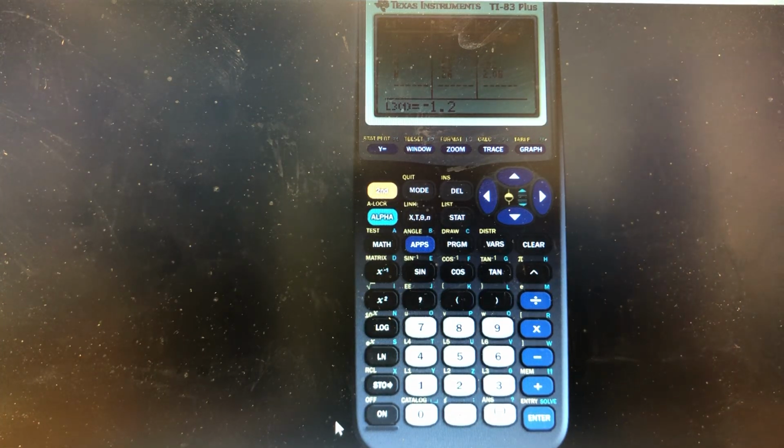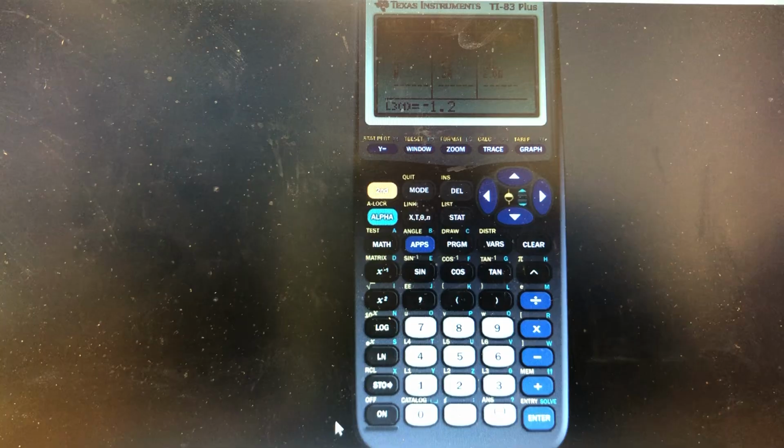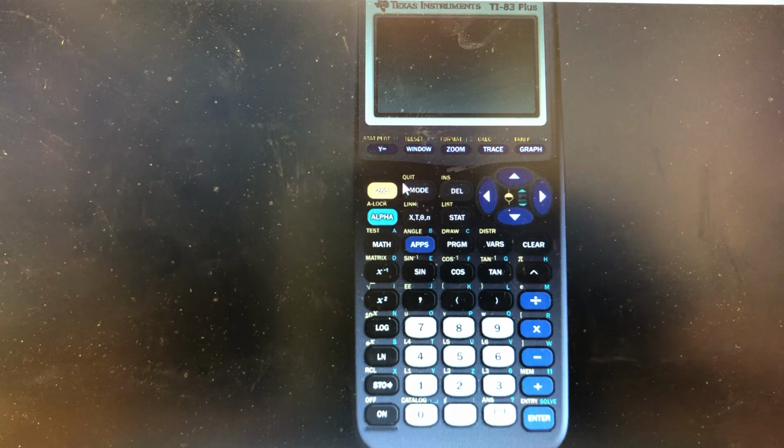And worst come to worst, you could write all these L3 numbers down and add them up yourself if you needed to. The sum of the L3 numbers is the mean. You can even do it in the calculator quickly, and I'll put the steps down here in a second, but it's second mode quits the screen. You want to quit the screen because if you give it the command in there, then it'll place it in the next available slot, and then it could delete over old data or add something in that shouldn't be there. So second mode quits the screen.